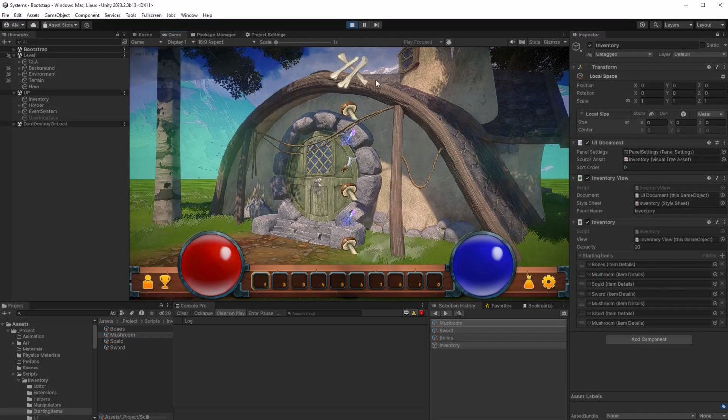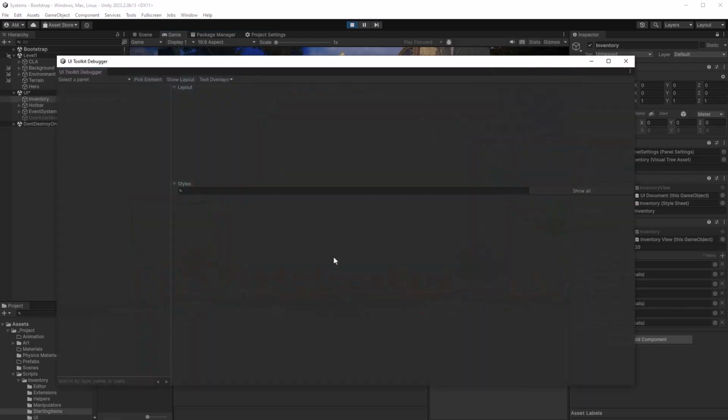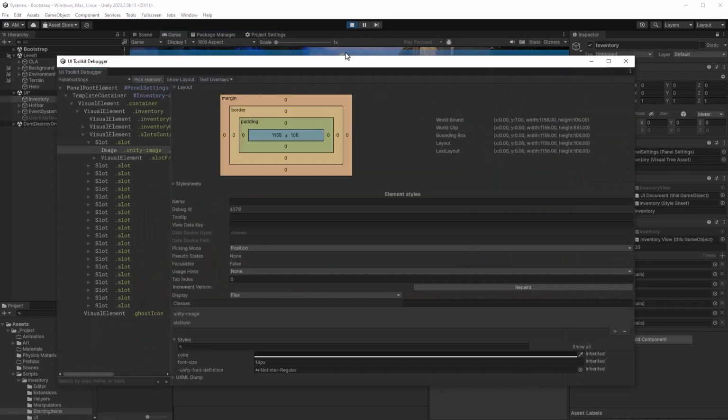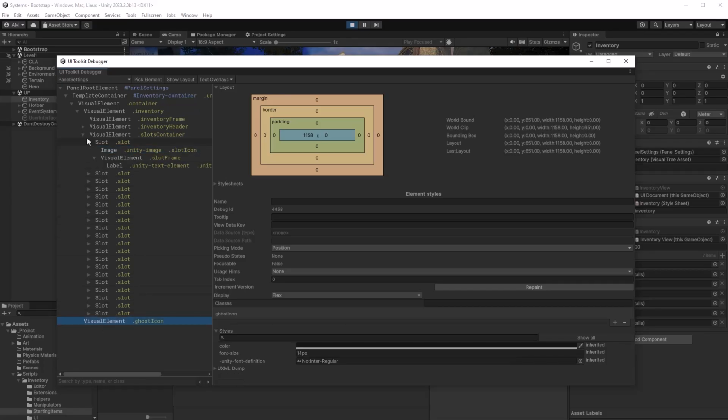That's great, but how do we know without any styling that this structure is actually correct? Well, Unity actually has a tool that is quite good, and that's called the debugger. Within the debugger, there's a button there called Pick Element, and I can choose something from the screen to have a look at. So now I've selected my entire tree here, and I can have a look at the exact structure of it, where the classes are applied, and I can break it all the way down here, right down to the stack label. So it looks good. I can see my ghost icon way down there at the bottom. Since this looks exactly what I had envisioned, let's start applying a little bit of style bit by bit.